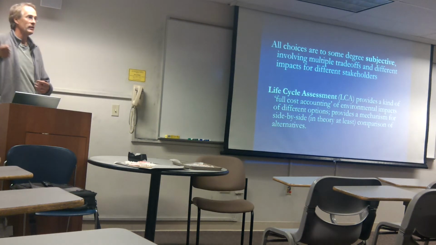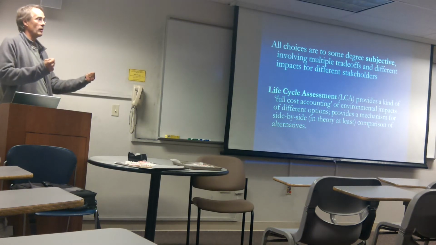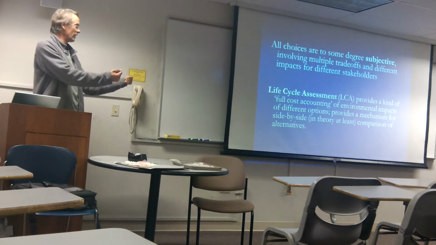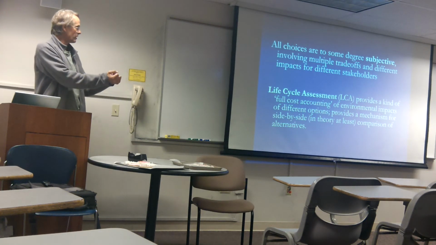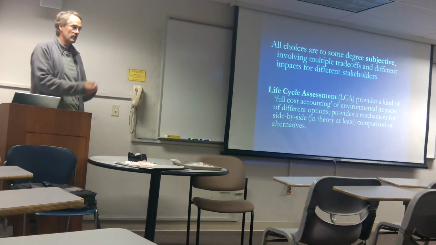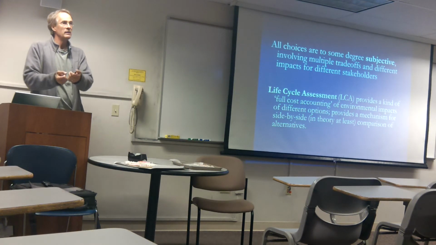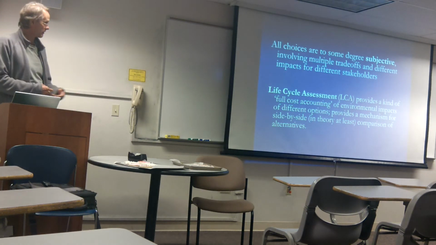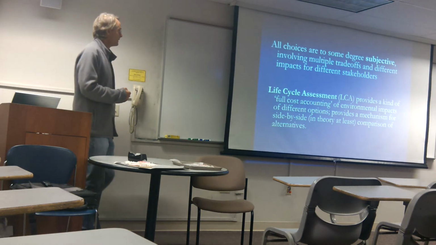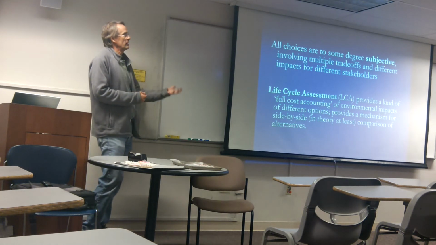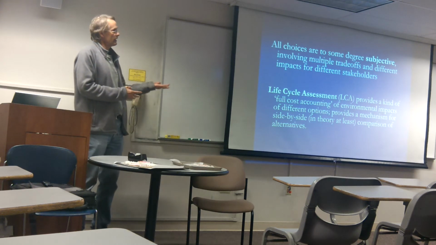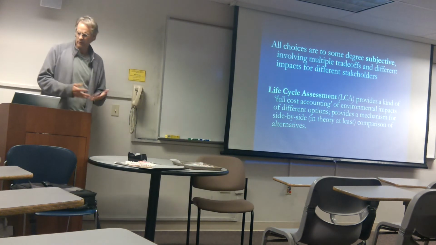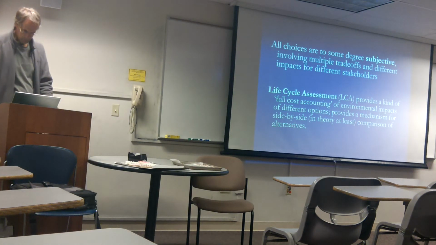And the classic one, right, is the trade-off between economics and environmental. So it's great if you could design something that has very low environmental impacts, very high environmental positives, but if it doesn't make money, it's probably not going to happen. So how much do you have to trade off with economics? And likewise, how much do you trade off between, say, greenhouse gas emissions, and maybe that's antithetical to minimizing water use, something like that. So there are lots of different trade-offs there.